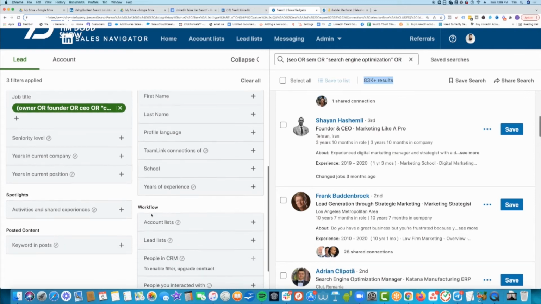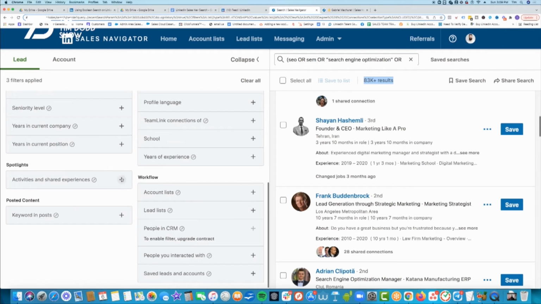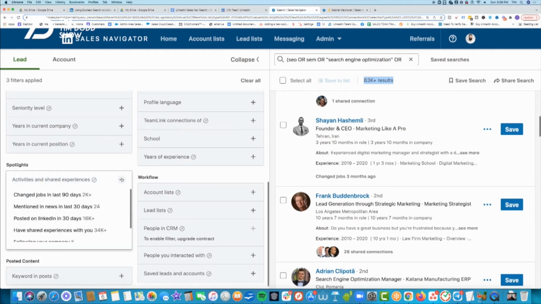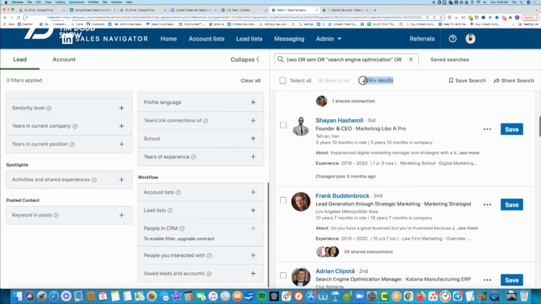Spotlights is very cool because if I do this, let's say posted on LinkedIn in the last 30 days, here's a little hack. If you want to know how active an industry is, write these numbers down. Let's just say I had 100,000 results to make numbers easy.